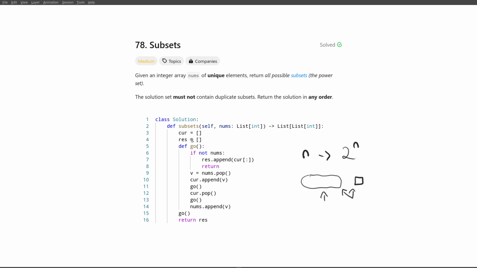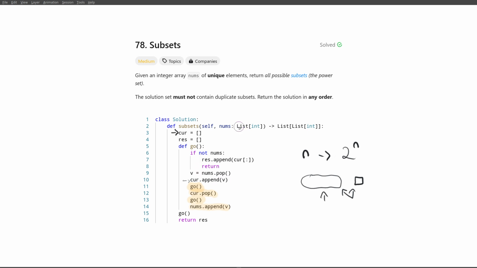So in essence, we maintain the current value, the current set that we're building, and first we just add our new value to that set, and then we recurse on all the other elements, so then we generate all the subsets of the rest of the elements with our element added, and then we get rid of this element, we generate all the subsets of other elements without this element added, and then we restore what we did previously so that our recursive function can indeed be correct. And that is all that we need.